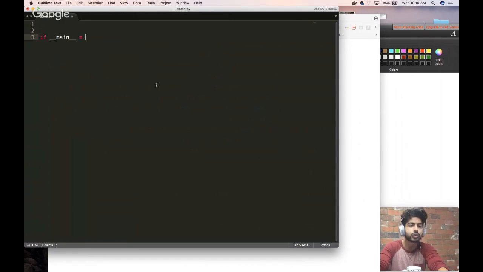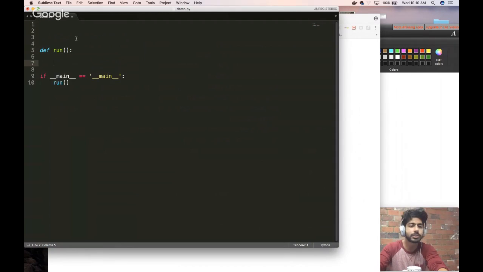Okay? So let me just start off by writing the main function. Well, what does the main function do? Well, that's where the meat of the code goes, right? In the main function, we'll write the run function, which is where we're gonna store all of our logic. So let's write out the run function.